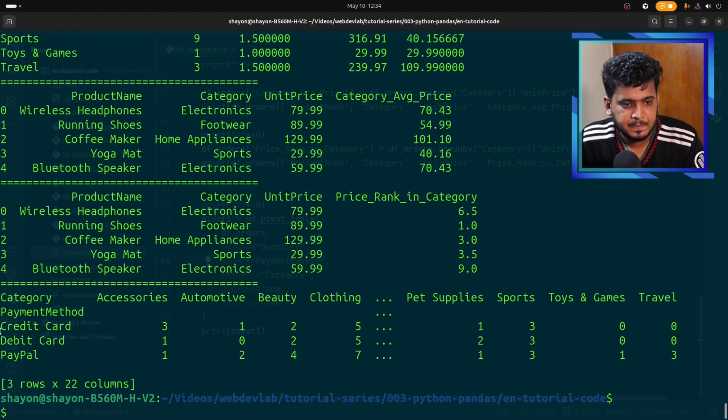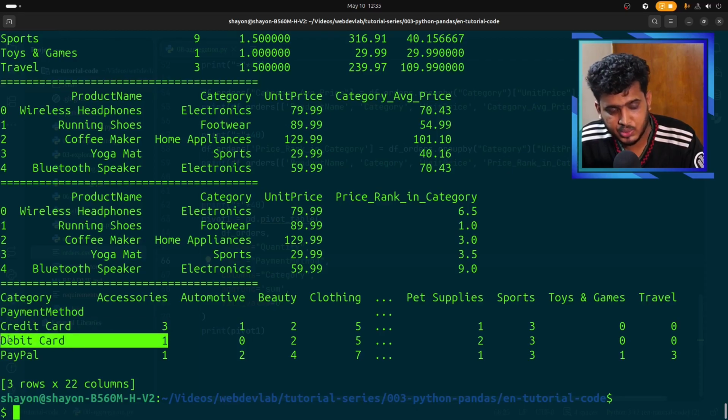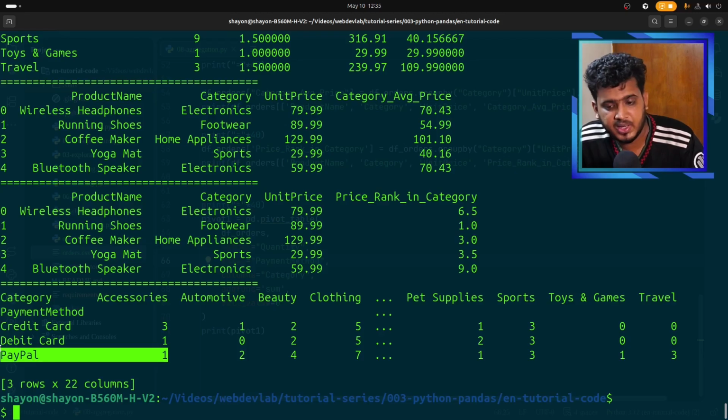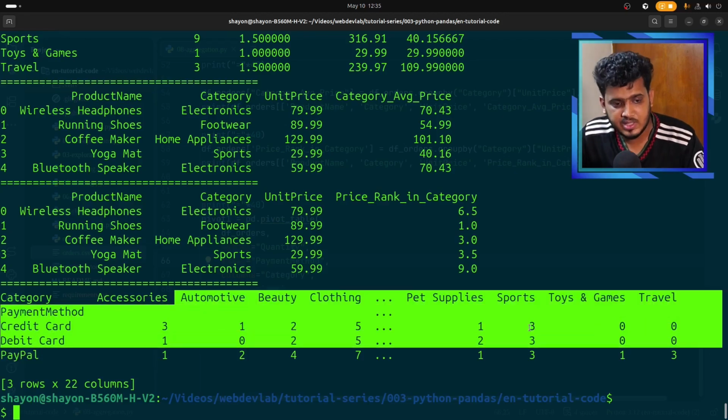Now we got category, accessories, automotive, etc. And payment method is debit card, credit card, and PayPal. We have 3 accessories sold with credit card. We have 1 accessory sold with debit card. We have 1 accessory sold with PayPal as well. Same goes for other columns as well. This is how a pivot table is.